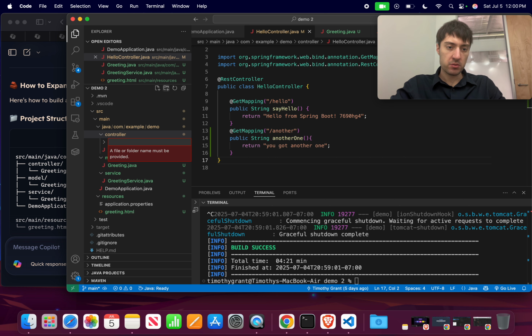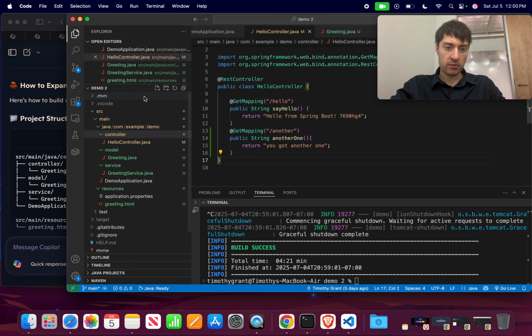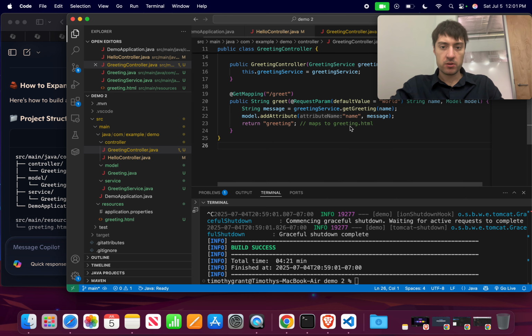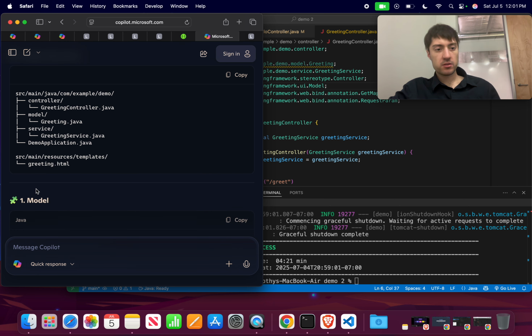Oh, whoops. GreetingController is a Java file. Okay, and inside of here, we do that. This one is blanked out. I don't know why that's the case, and I don't know if that's correct.